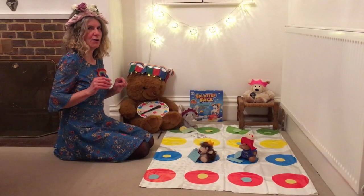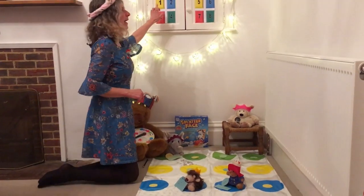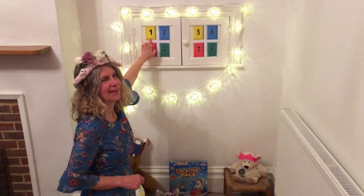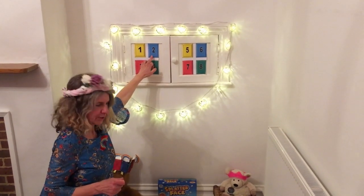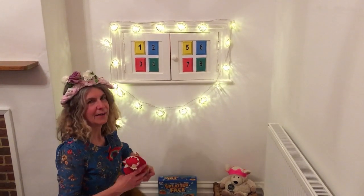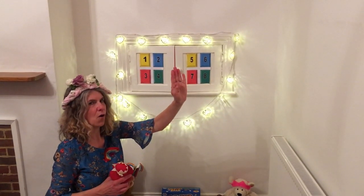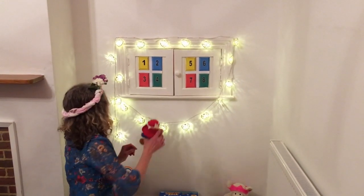Well, are you ready to look into our special cupboard? We've done day one. Do you remember what we had inside the cupboard for day one? You think it was that? You're right, it was the palm branches. I wonder what's going to be in the cupboard for day two. Paddington, your turn today. Right, everybody. Are you ready? We've got a countdown from five. Do it with us if you want. 5, 4, 3, 2, 1. Open the cupboard.